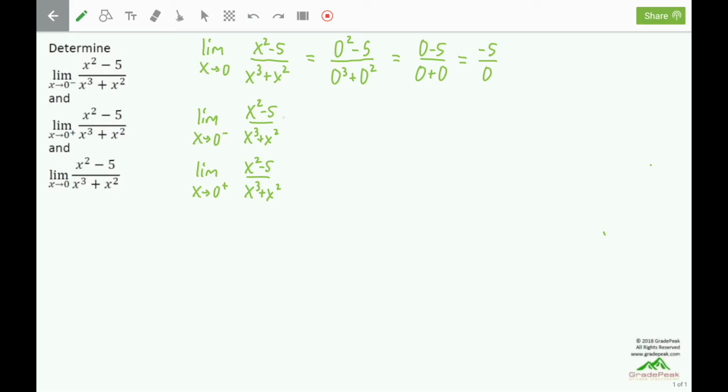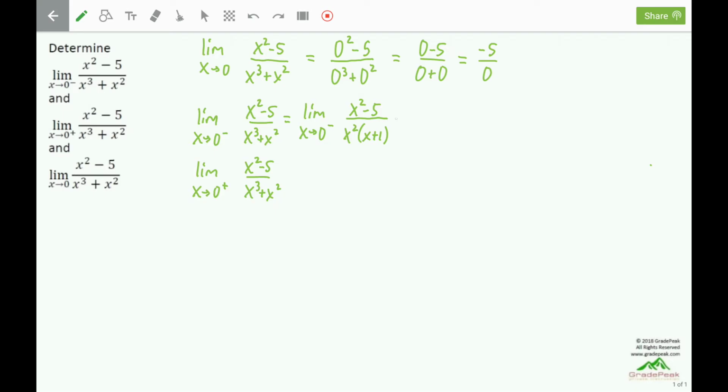Let's start with the left-sided limit. The first thing to do is factor the denominator so we can see the factor that's making the 0 in the denominator. The numerator never needs to be factored. There's an x squared that factors out in the denominator, leaving behind an x and a plus 1. X is approaching 0 here, so the factor that's making 0 is x, and then it's being squared. We're approaching from the left side of 0, which means we have a negative number, though it is approaching 0.